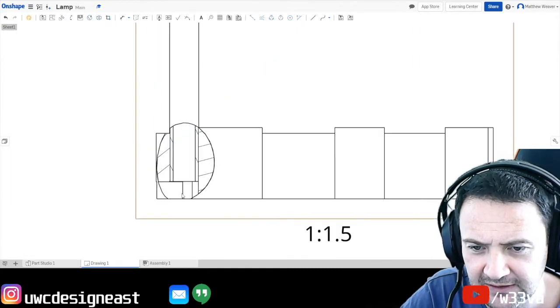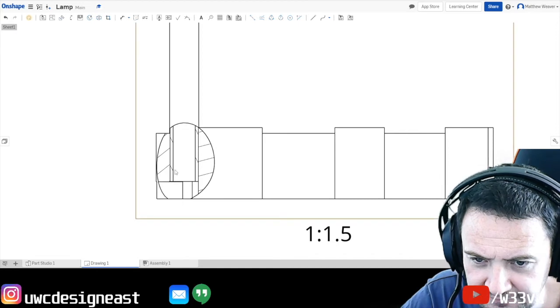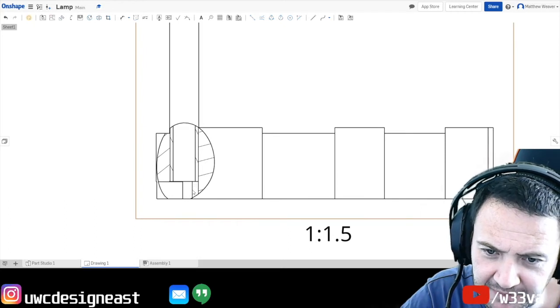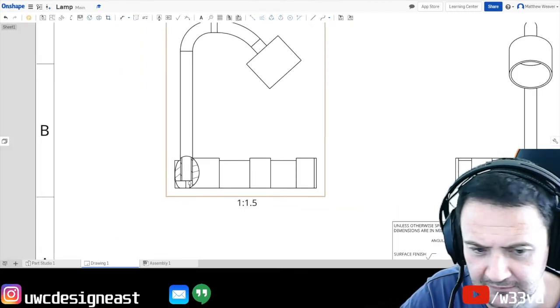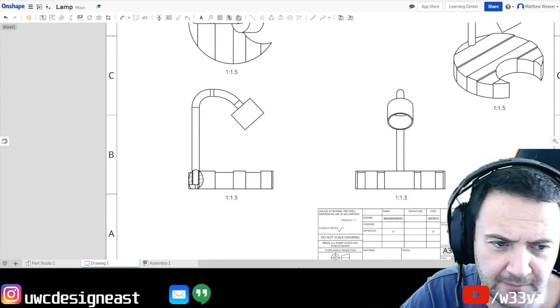And if we look, we can actually see there's the walls of the tube. There's the inlet for the wire. There's the block. And that is a little piece sticking out so that rests on it. Okay. So now what we can do is we can start adding all the dimensions.